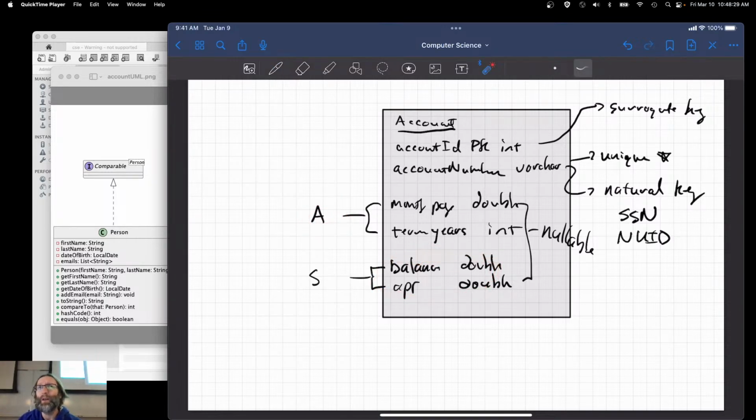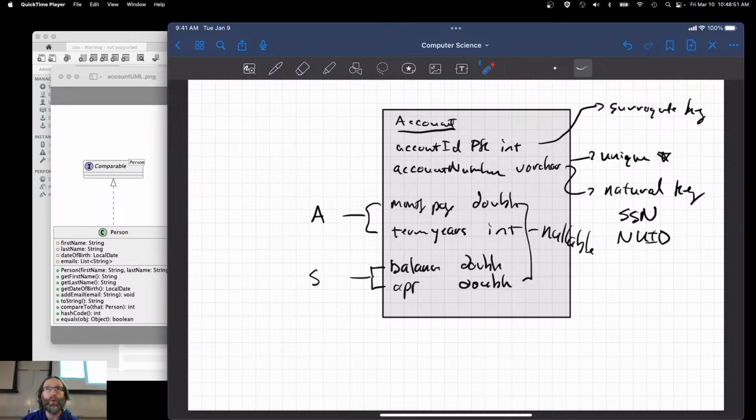Don't use flag values like 0, because you can't distinguish between a flag value and a savings account that truly has nothing in it. If your savings account has a 0 balance versus, well, no, this is actually an annuity account, how do you tell the difference? Don't tell the difference. Allow them to be null.